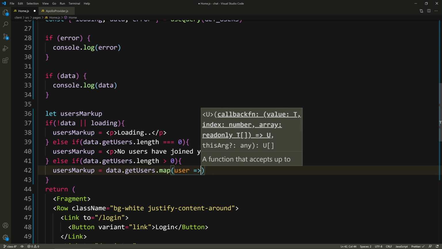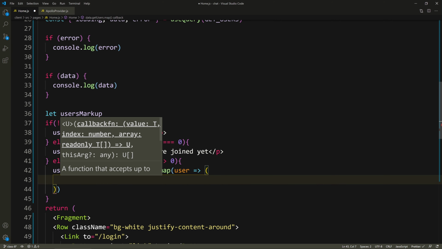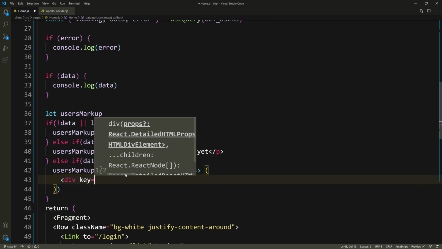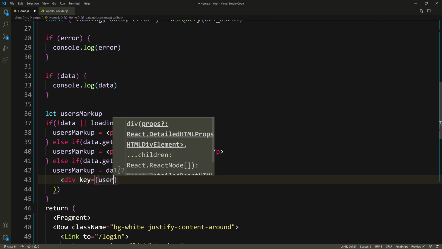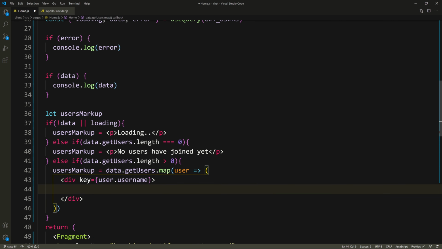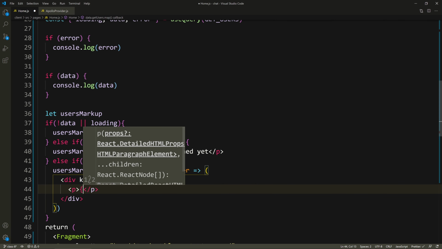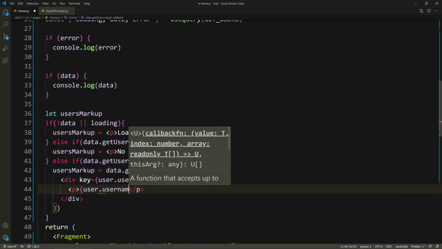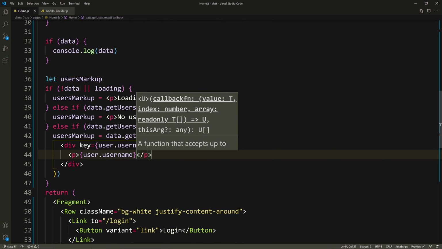And for each user, for now, I'm just gonna return a simple div. Because we're inside the map, we need to have a key, and the key will be user.username, because that's always unique. And inside of here, we just have a paragraph that has the username of that user, user.username. Of course, we only have Jane, so we're just gonna see that.